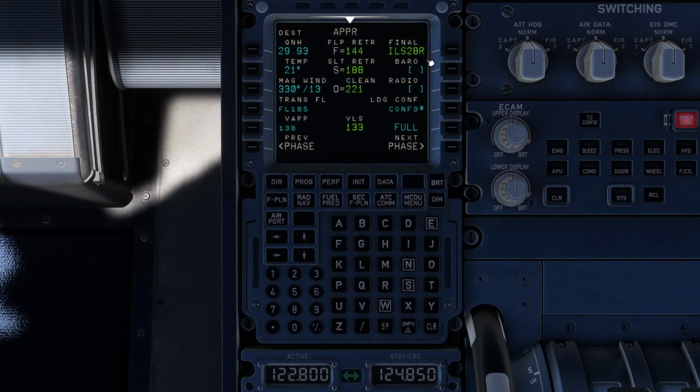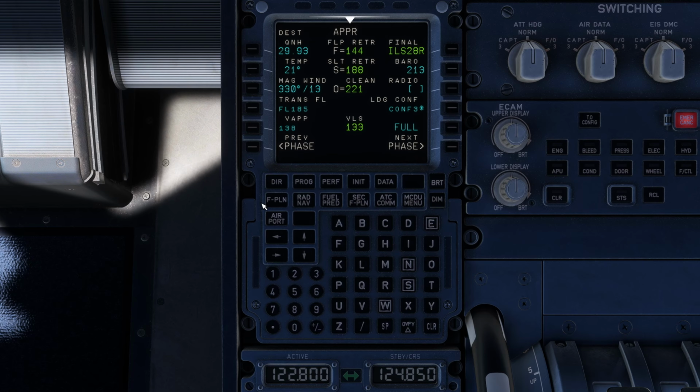And our barometric minimums, you should be able to see that in your chart. So if you can use Navigraph charts, that's great. If you're using another charts application, that is completely fine. So let me get that value for you. Give me 1 second here. Alright, so we are going with 213 for minimums. We are going to type that in baro. This is for ILS 28 right at San Francisco.